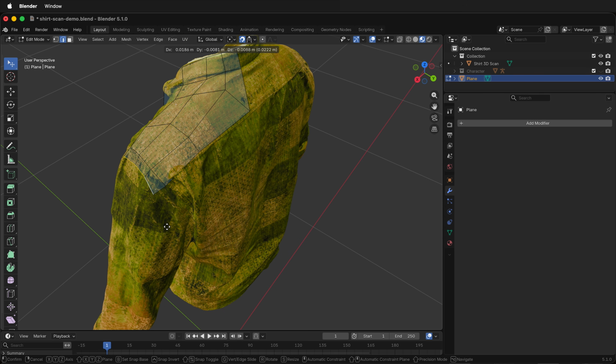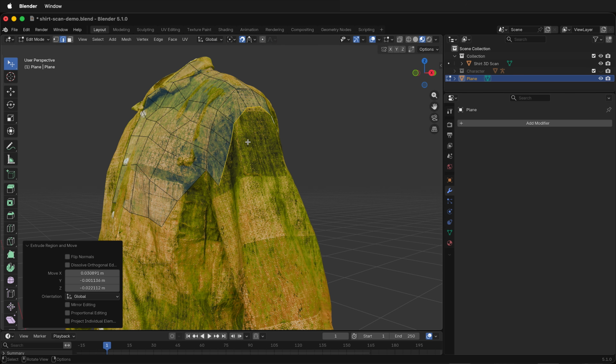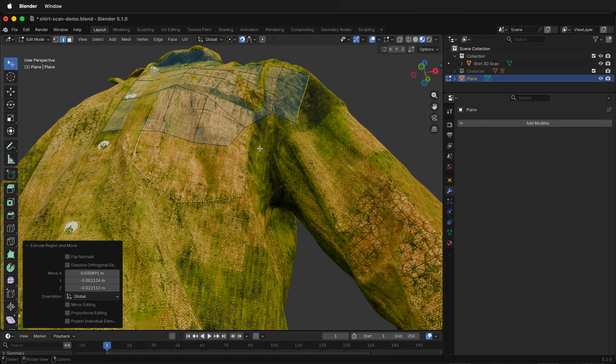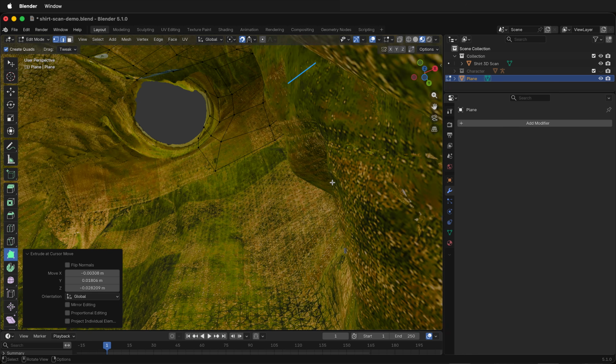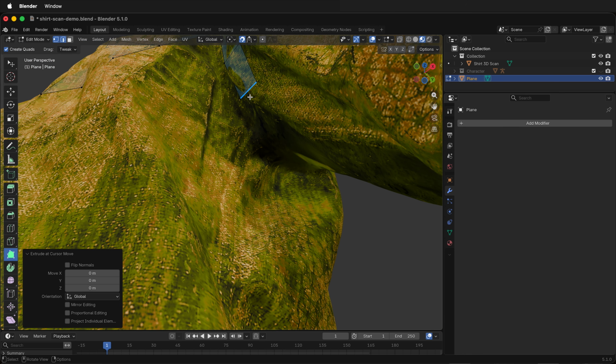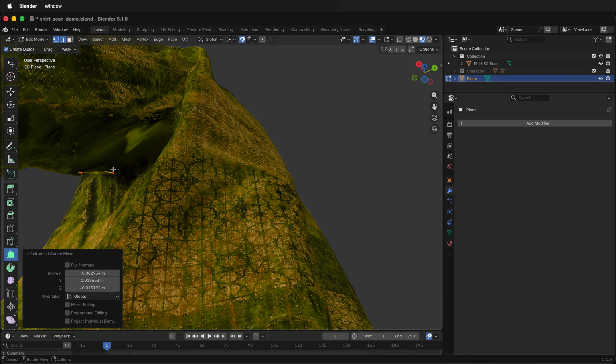Now if I press E, I can extrude, but notice how the edges stay around the form. Then once I have that, I can go back to the Poly Build tool and select this edge and continue around that seam. So I just want to follow this seam and just move straight around the sleeve. This will create its own edge flow that we can use to go down the sleeve. Just work your way around.